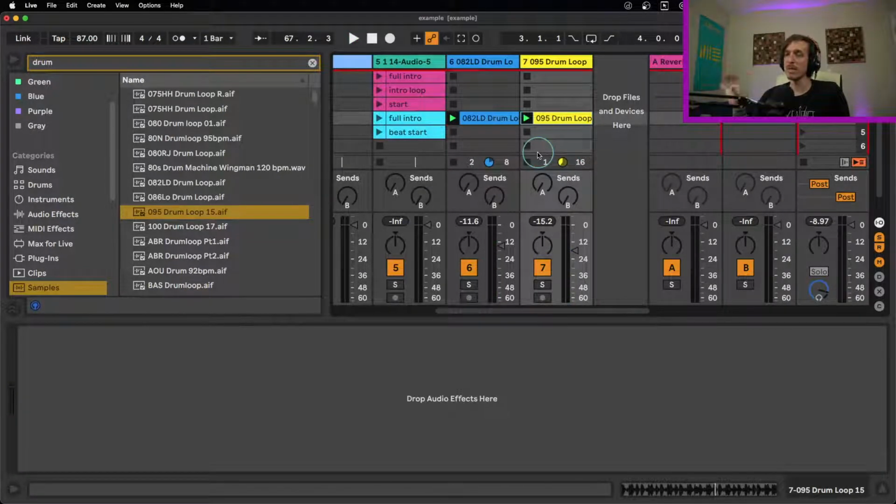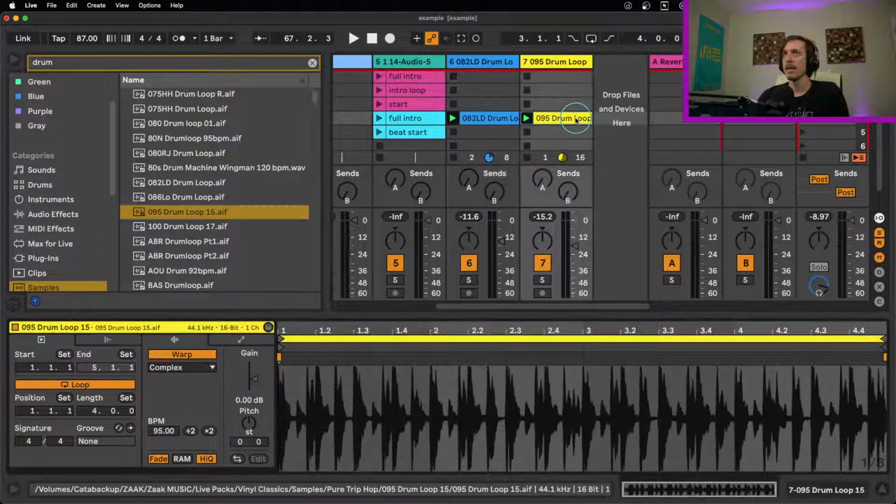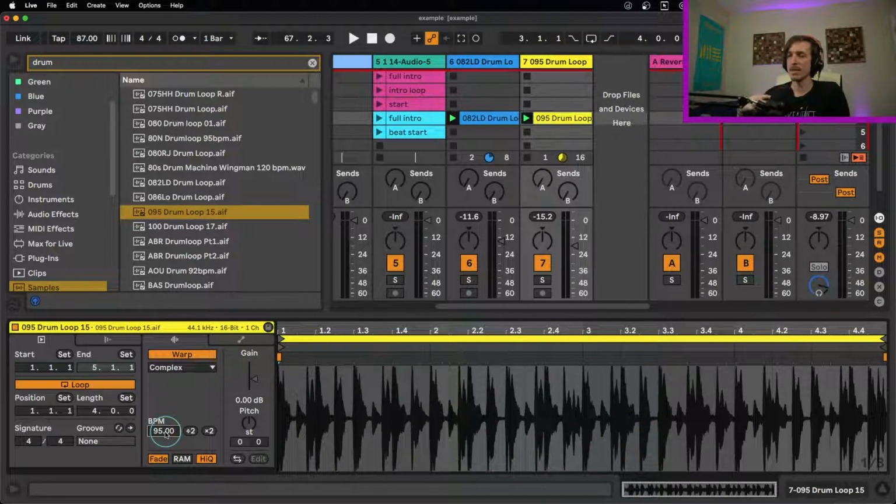And for pre-made loops, things that are 2 bars, 4 bars, 8 bars, whatever, Live does that for you automatically. I didn't need to do anything to make that happen. Live looked at this file and knew it was at 82 BPM, looked at this one and knew it was at 95 BPM. So you don't need to do anything about that. The only situation where you really need to pay attention is if you're using things you recorded yourself, in which case they'll be at whatever tempo you recorded them at, or whole songs, like a 3-minute or 4-minute song.